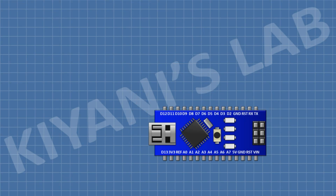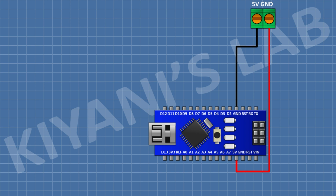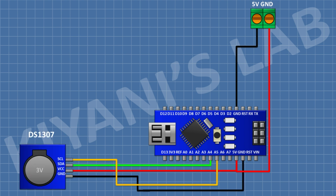First, connect Arduino. After that, connect a 2-pin terminal block and connect its 1-pin to 5-volt pin of Arduino and its other pin to ground. After that, connect RTC module and connect its VCC pin to 5-volt pin of Arduino, its ground pin to ground, and its SDA pin to A4 pin of Arduino and its SCL pin to A5 pin of Arduino.